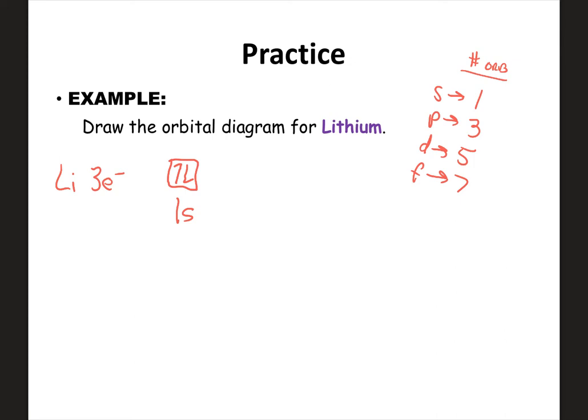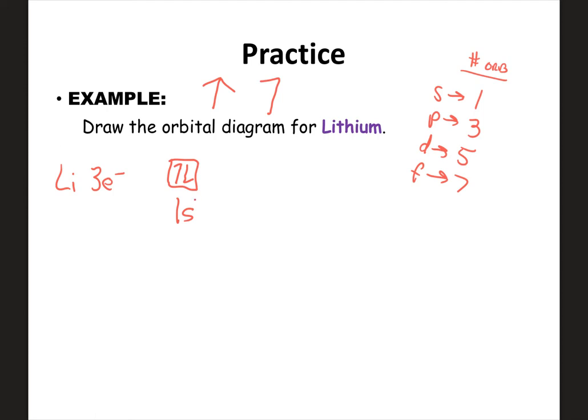And I know it looks kind of weird. Basically, you don't have to write the other part of the arrow. Some people always want to. Basically, they allow you just to write it like that because it saves picking up your pencil and going back and doing the other side of it. So those arrows here represent electrons. So right now, I have 2 electrons in the 1s.